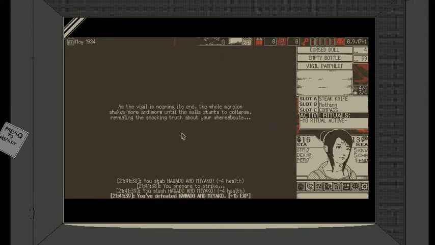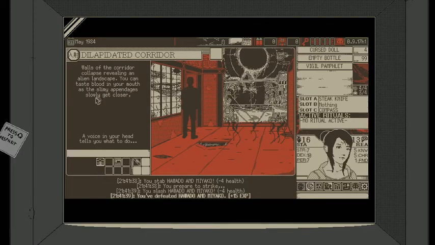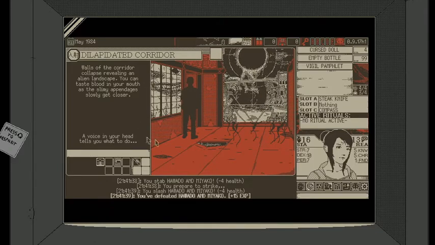As the vigil is nearing its end, the whole mansion shakes more and more until the walls start to collapse, revealing the shocking truth about your whereabouts. Walls of the corridor collapse, revealing an alien landscape. You can taste blood in your mouth as the slimy appendages slowly get closer. I've seen this anime before. A voice in your head tells you what to do.